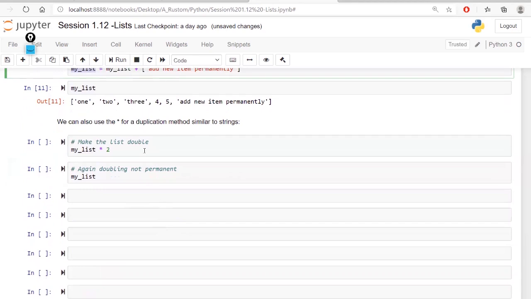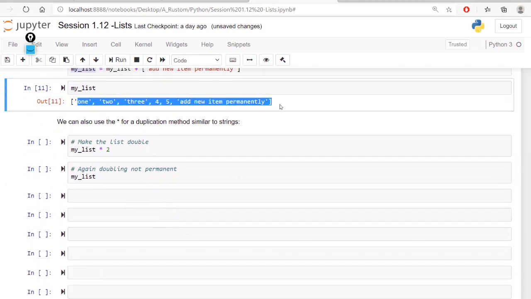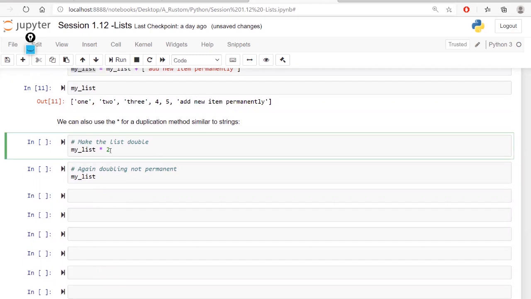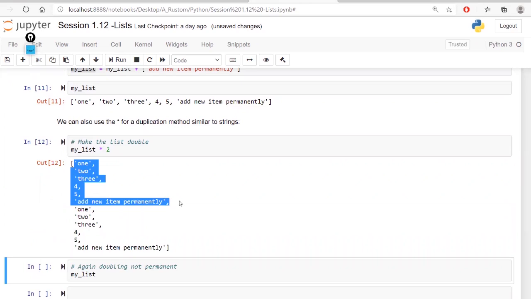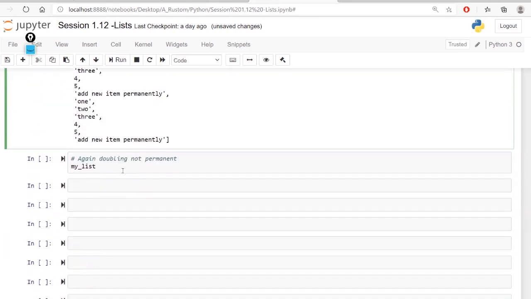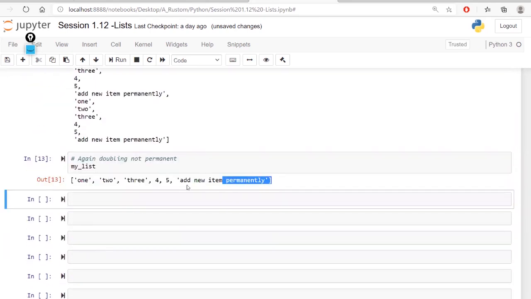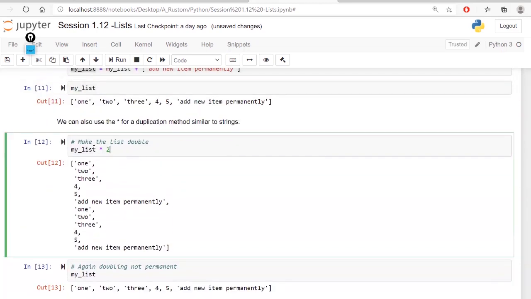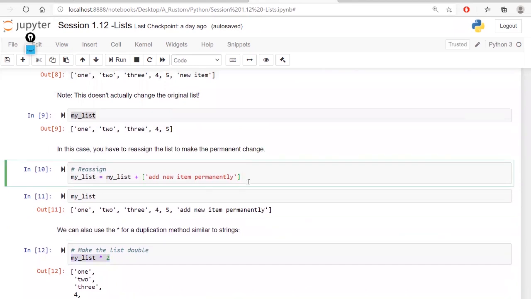right? So now if I want to double the same data, what I will do is multiply by 2. If I execute, you see this one time it is printed, and one more time it is printed because I have multiplied it, right? And if I check the original data, again it is going to be the original data. Here I have not updated my original list. If I want to update, yes, you can give my list equals the same thing, just like here. All right. So those are some of the methods within the list.